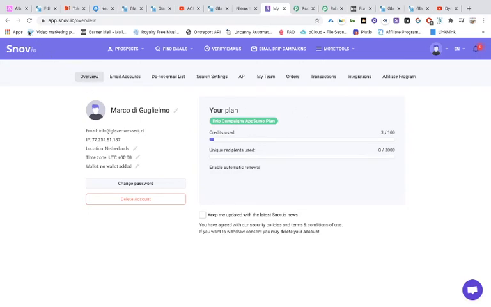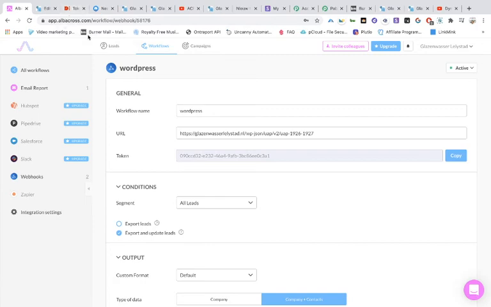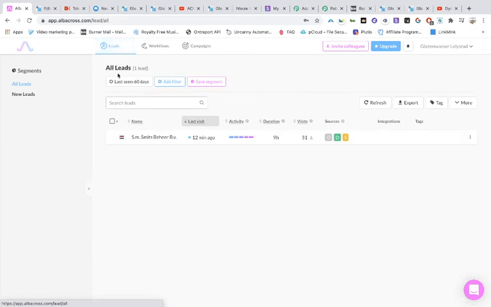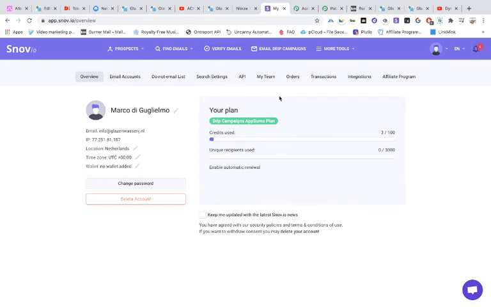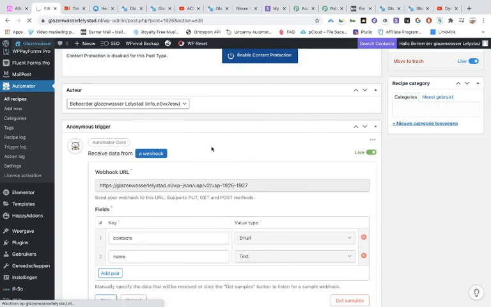Now, if you want to use Albacross, and you're using Fluent Form CRM and you want to put it here in Albacross, then you have to embed it. You have to download the CSV file from your WordPress and then embed it in here in the Albacross. No, I'm so sorry. It's of course Snov.io. Then you have to embed it into the program of Snov.io. Yeah, that was it a little bit for this tutorial.